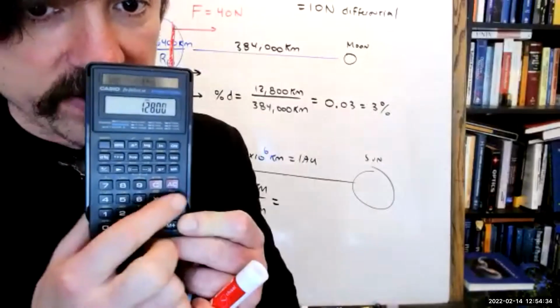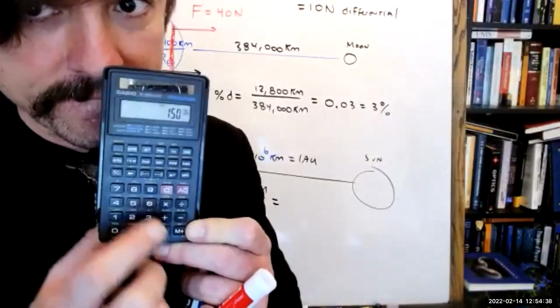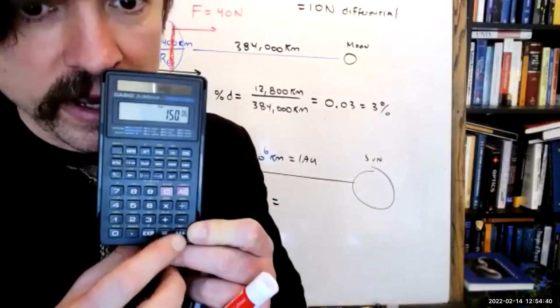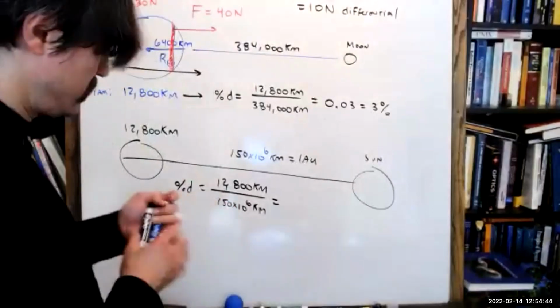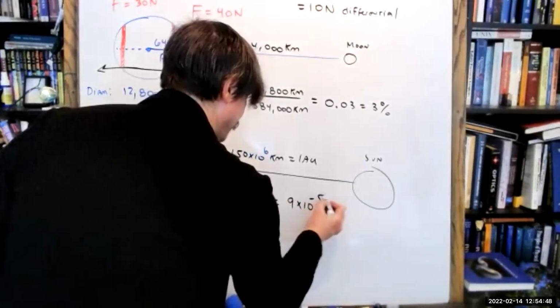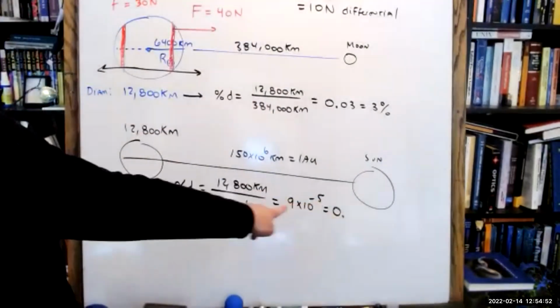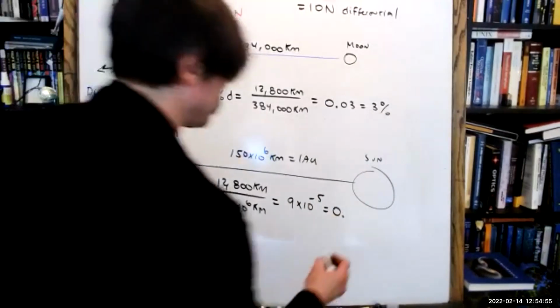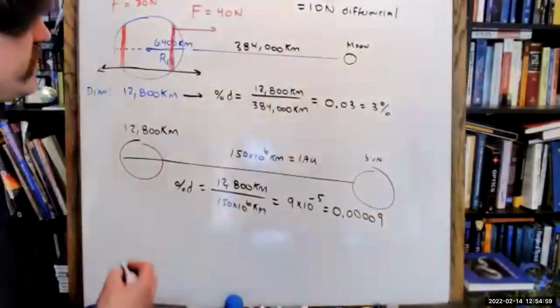Since you won't answer that question, I guess I'll have to do it myself. How do I interpret that number? Good job. I round it to 9 times 10 to the negative 5, which means 4 zeros and the 9 goes in the 5th place. 0.00009. What is that as a percentage?